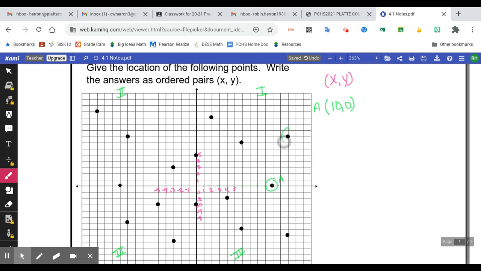Okay, let's go over here to this one. This will be B, so we'll put a little B next to it. This was 10, so we'll do 11, 12, so 12 for my X, and then 1, 2, 3, 4, 5, 6, 7, 8. 8 for my Y. Remember, X is left or right, and Y is up or down.